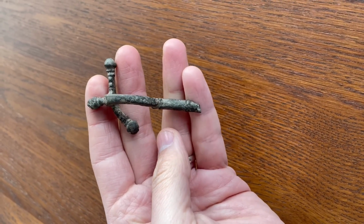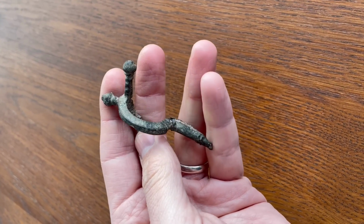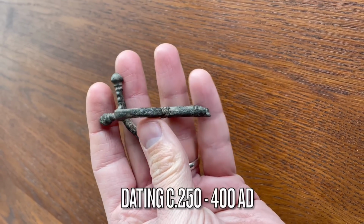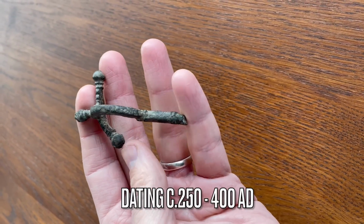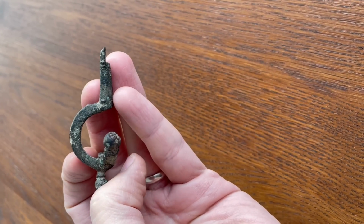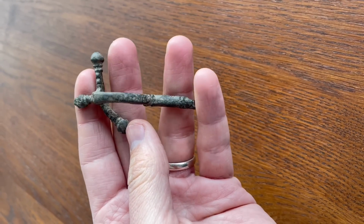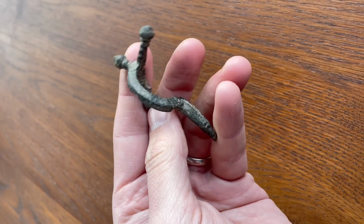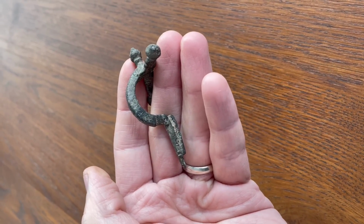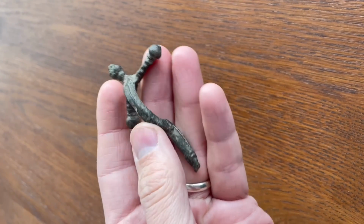But still, it's one of my favorite finds from the foreshore because it's one of the first items that I found on the foreshore. It was my second time. As soon as I found this brooch, I knew what it was. I was hoping to find more ever since then, but this is the only example from the foreshore that I have in my collection. Still, I really like this item because this is an item that I used to read about in the books. And I was really surprised to find it on the foreshore.